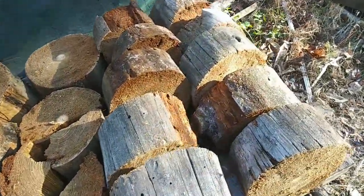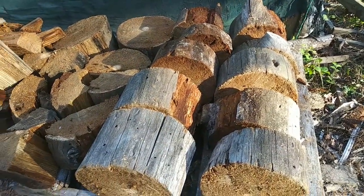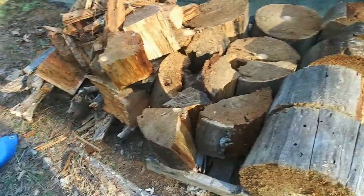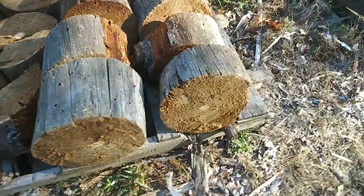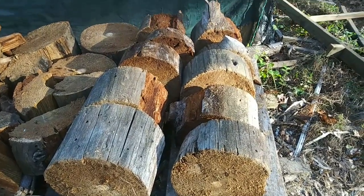I'm just going to leave it open air right now. It's not going to rain for a few days, but I will get out here and cover it up with a blue tarp. And maybe some of this will dry out. I don't know. It is just really, really wet.